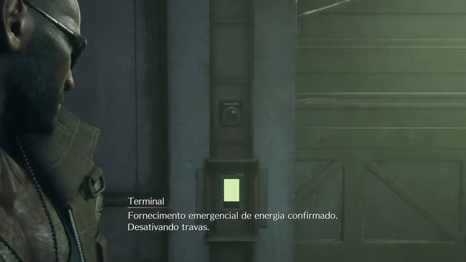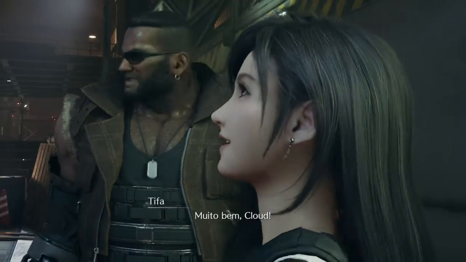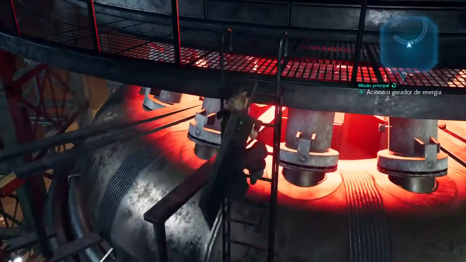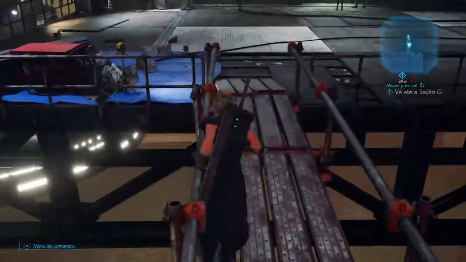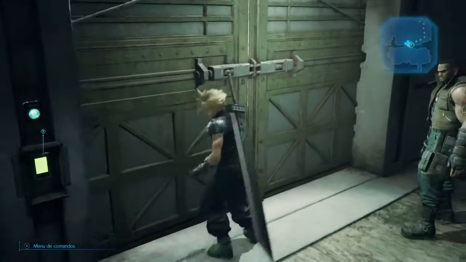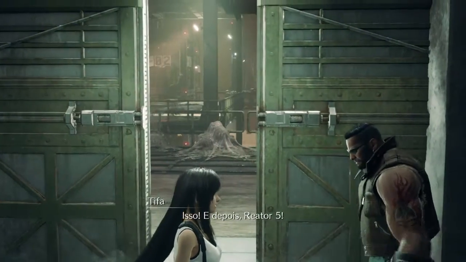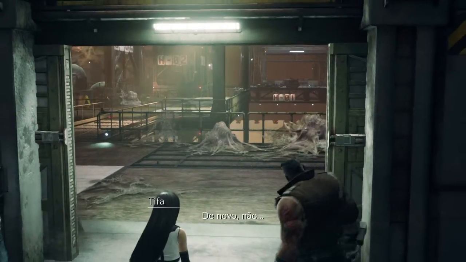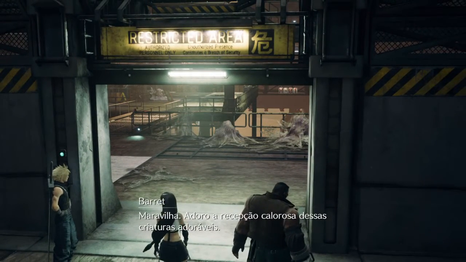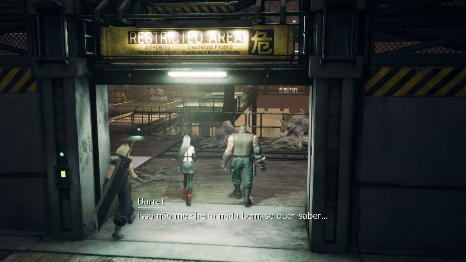Emergency power supply confirmed. Disengaging locking mechanisms. Okay, that's that. Great job, Cloud. Next stop, Section G. And after that, Reactor 5. Not again. Great. I'm sure those things will welcome us just as warmly as before. Tell you what, the rot runs deep in this damn pizza.